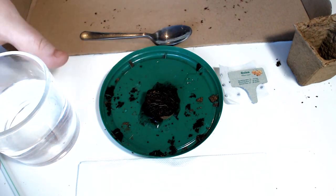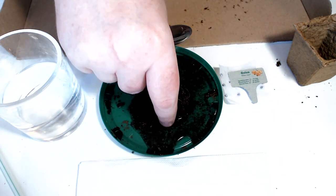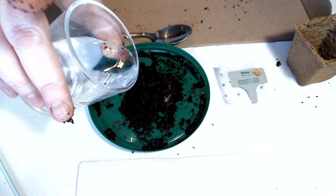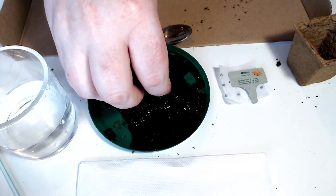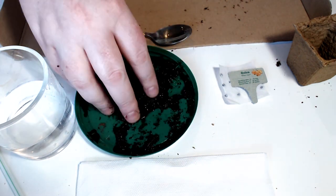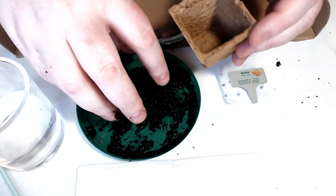You can put teaspoons on at a time, but you're going to need a good amount of soil. When I first did this, I just poured the soil into the little pot, and that seemed to be enough water. So if you want to be able to measure it, that's enough. It says 50 mils, which would be 2 tablespoons and a teaspoon of water. So if you wanted to measure it out, you could.